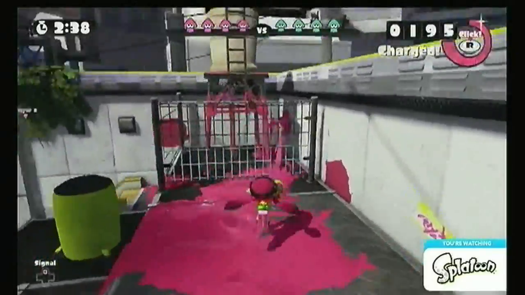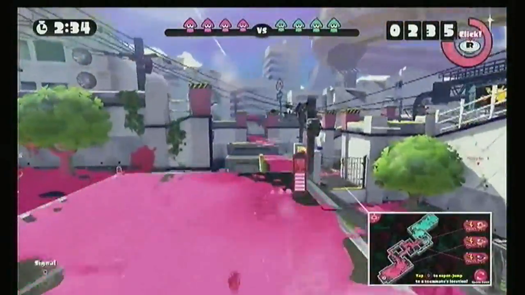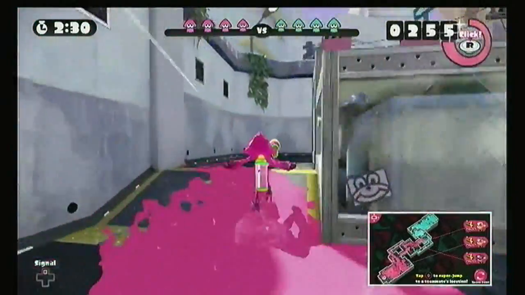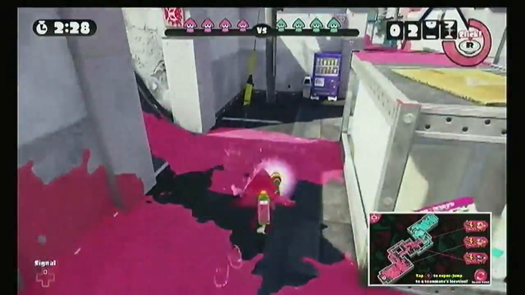You can tell when your team's falling behind. You might get really focused on a certain area, and then you look down and suddenly your team's winning. So the sense of scale is important, like what Smitty is doing here.